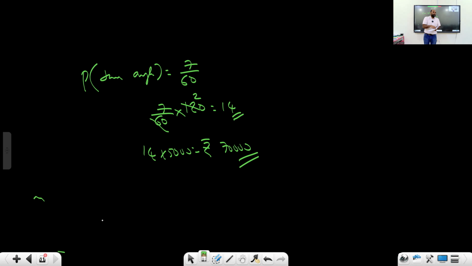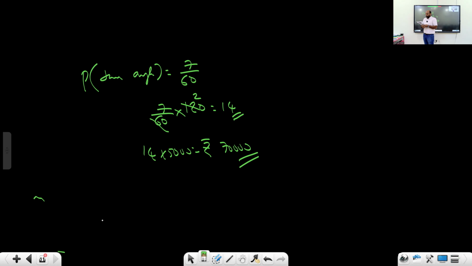After 2 seconds, where will the ball be? The ball is not a stone. Now one ball is thrown. After 2 seconds it is touching the ground. After 2 seconds, where will the ball be? The ball will bounce. Is it? If it is a stone, it need not bounce. But the ball, what happens? It will bounce. So you have to read and understand the question. Like that the question will come.